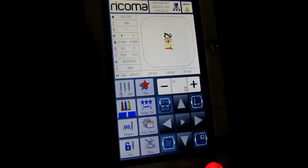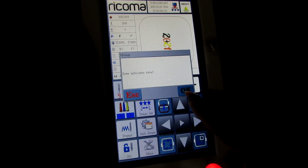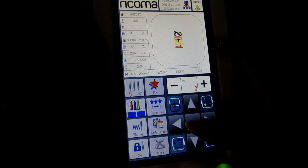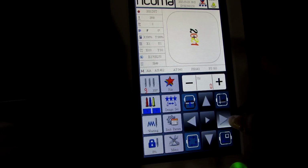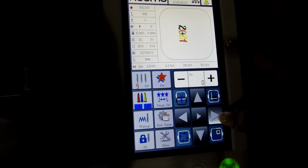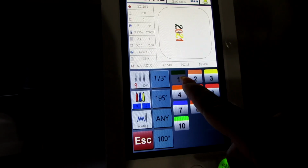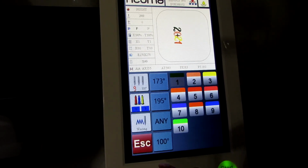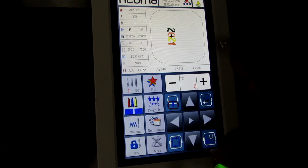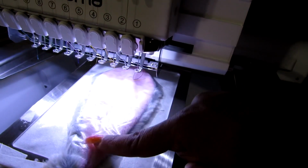So that's fine. And then we're going to go ahead and lock our machine because that's the only way you can trace. So I'm going to lock. And now I need to move this over. So I'm going to the left, so you need to press the right. So I'm going to keep moving. I need to set my needle back to number 1. It's going to trace on its own anyway, but I just like to put it on 1. So I know where about that needle is moving.